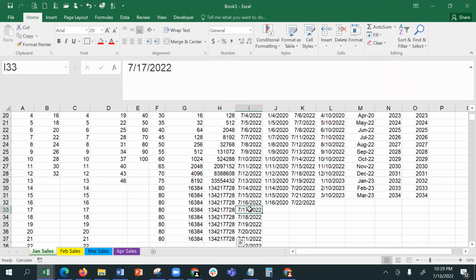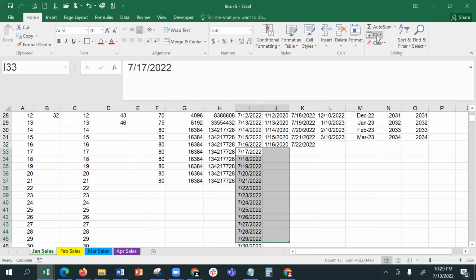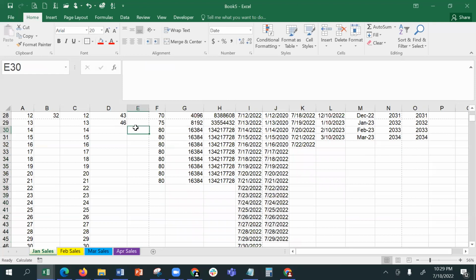If I want to copy this to the right, I can highlight this, go to the right and say fill right. This will get copied to the right. Wherever there is an empty space, suppose I want to copy this to the left, I will highlight this. This is highlighted and this one is empty. I will say fill left. So everything gets copied to the left hand side.